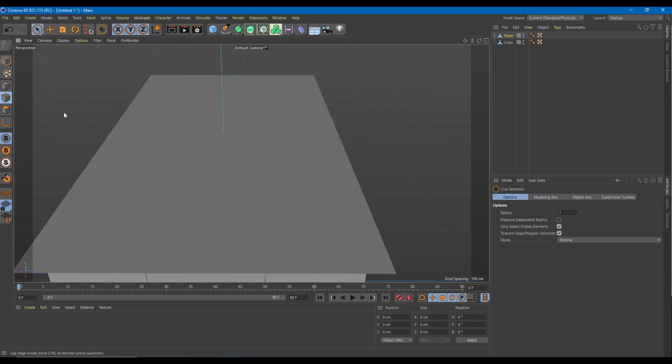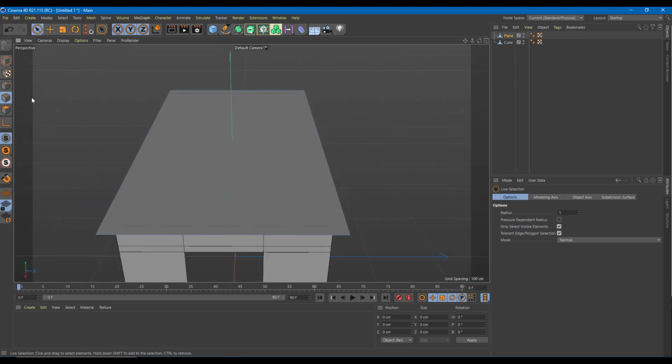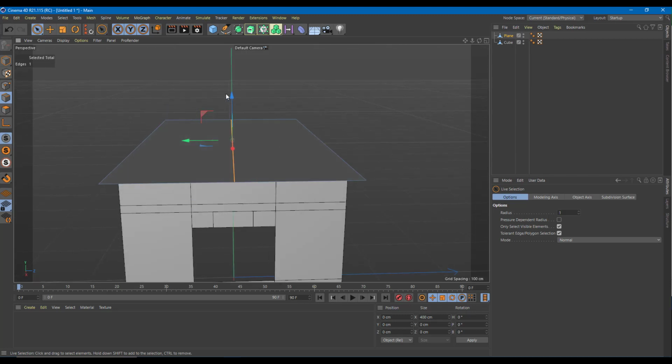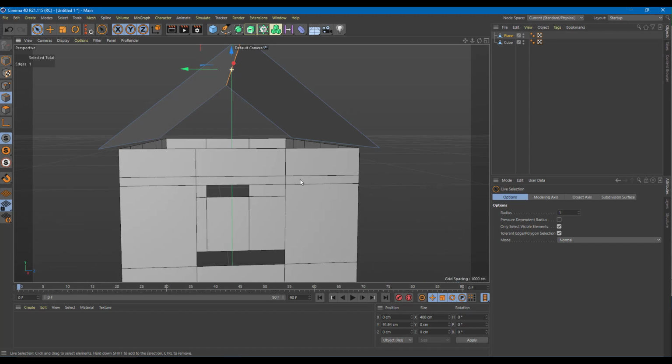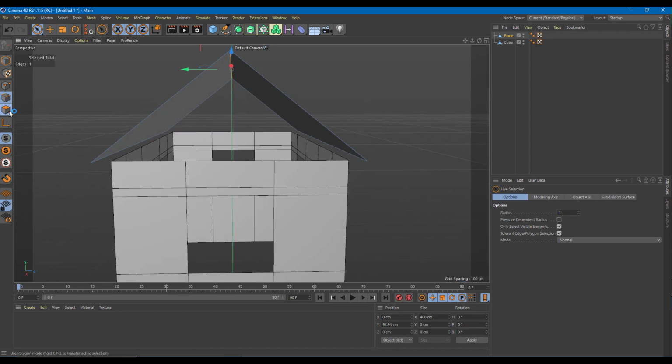So I'm going to select the S and I'm going to pull this up. So I'm going to go over here and pull the S up just like this. So the S is selected, and if I pull this up, you can see that this becomes more like a roof just like that. So now I can go to the face and extrude this out.